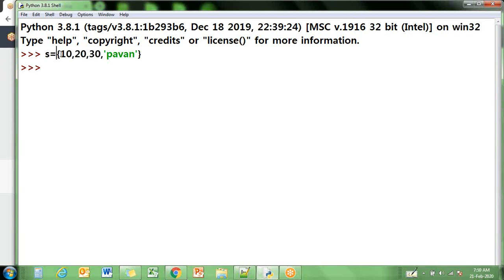How does the Python virtual machine know it is a tuple? Because we are not declaring the type of variable here. How is it saying that it is a tuple? What is the difference between list and tuple? How is it identified? It has parentheses here. Correct.